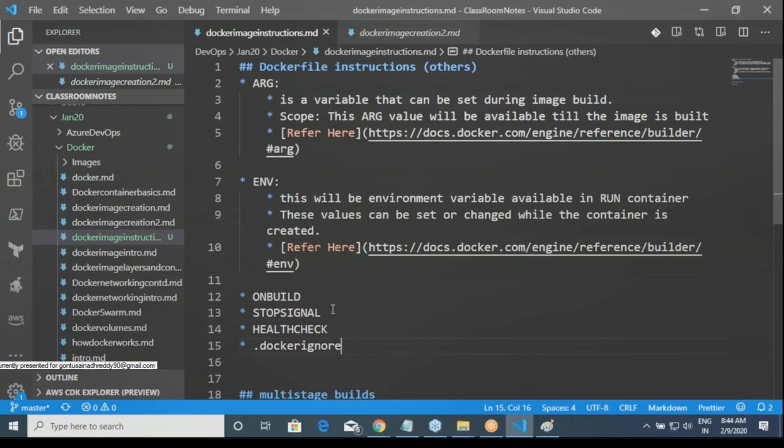ADD and COPY. COPY has an alternative, but you can use ADD and COPY also. But the whole point is the difference between ADD and COPY. They have been asking the same interview question for the past 4 years, and it is a standard interview question. I'm not sure why people ask it, but what is the difference between ADD and COPY?